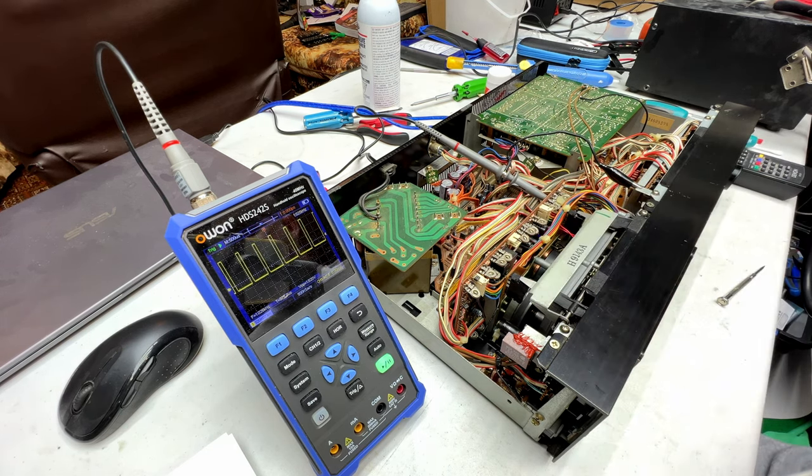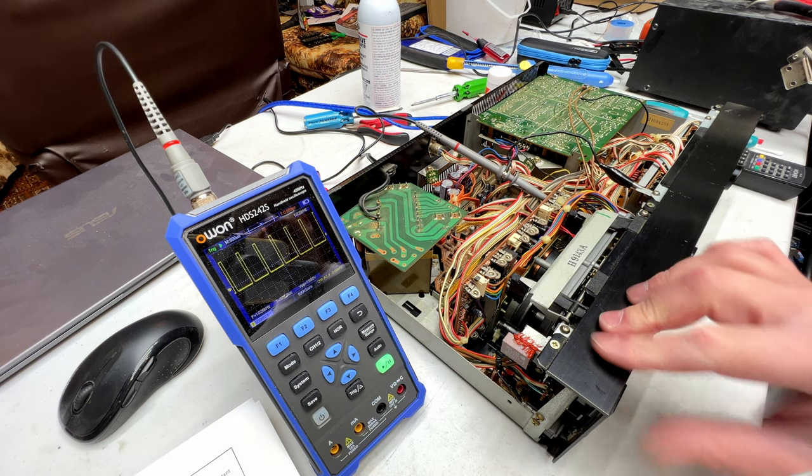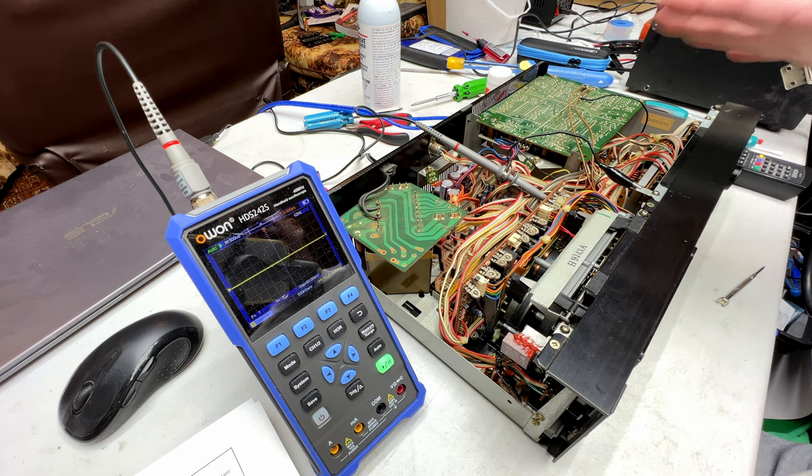But I just have to get in there in the future and deal with this other setup with the servo motor adjustments. Like I said, I really think this design is too complicated for its own good, but we're getting on top of it.